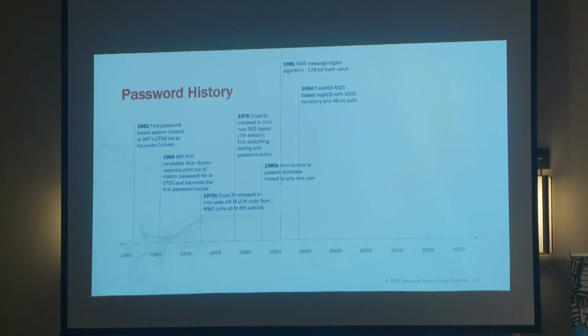1994, Crypt3 is increasing its iteration count. It now has a 48-bit size salt to deduplicate passwords in storage when they're the same. We're getting good here. And 97, LophtCrack comes out. This is epic, right? LophtCrack lets us pop Windows passwords pretty easily, and it's the first cracking tool that does dictionary attacks, brute force attacks, hybrid attacks, and rainbow tables all in one tool.